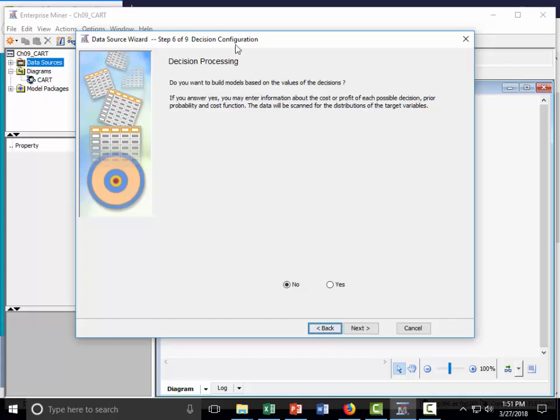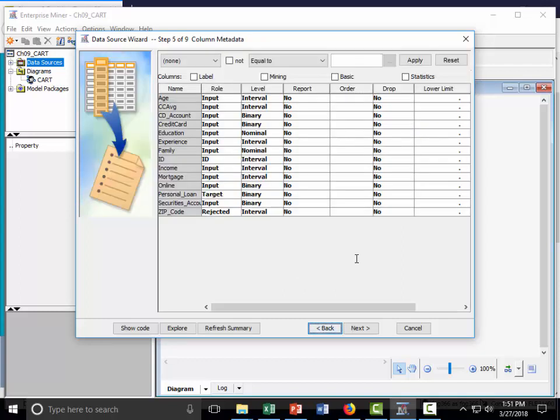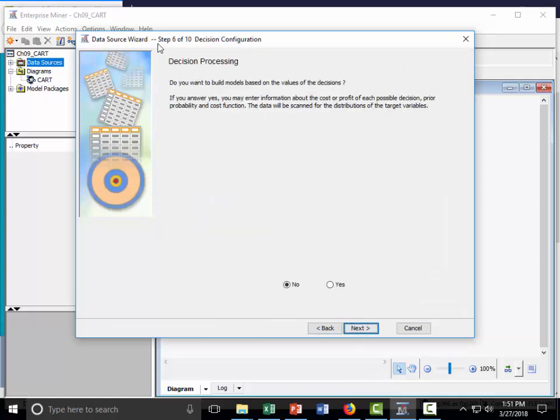When a decision is made, there is a financial consequence to that. So if you send out an offer, it costs you $1, and if a response comes back, then you make a profit of $10. Things like that. In SAS you can code that kind of information in step 6. It's very straightforward, very simple.